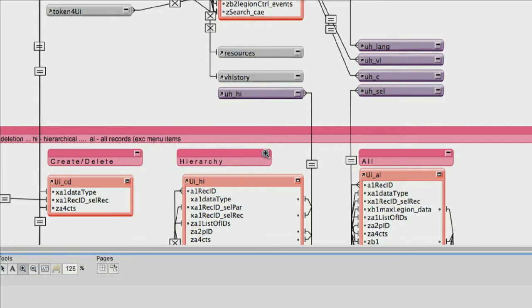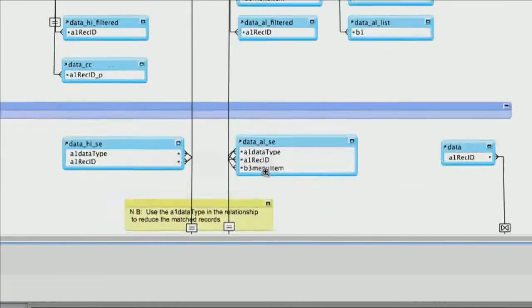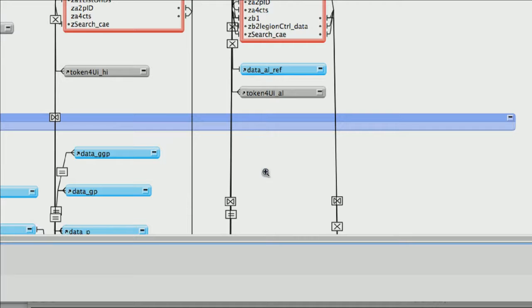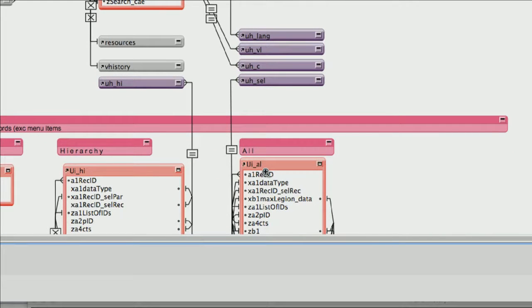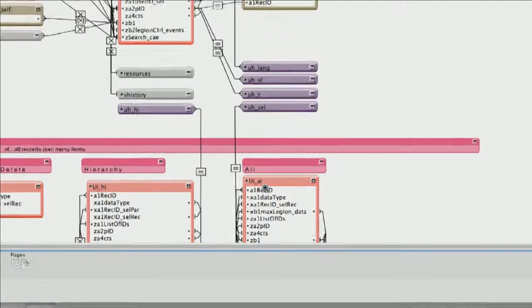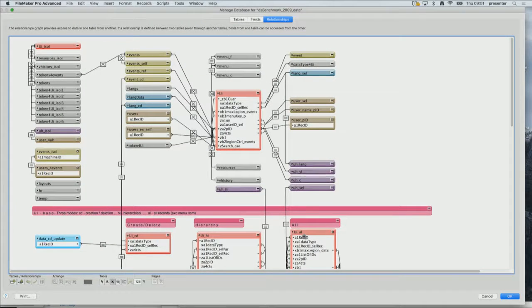On the right, we've got the all one, and that's what we saw when we looked at the 500,000 records. And that obviously gives you all. Now, a few years ago, I was trying to work out how to pull together data from various tables so that you could search in one place. And it was quite complicated. But by having the single table data structure, when you search the all table, you're searching all types of records in one place. That means you're searching your entire system in one place, and that's very powerful. You don't have to tell the user to go to a certain place to find clients, a certain place to find projects. It's all there. Right, we must move on because time is running against us.